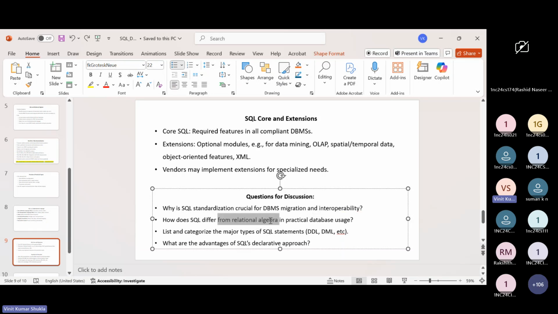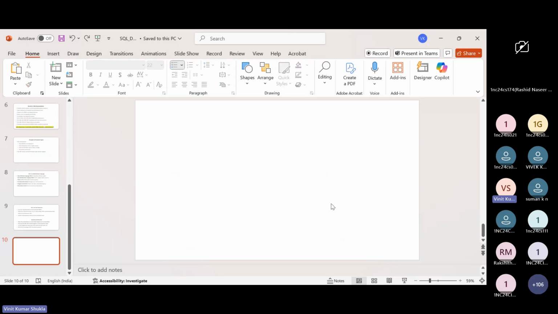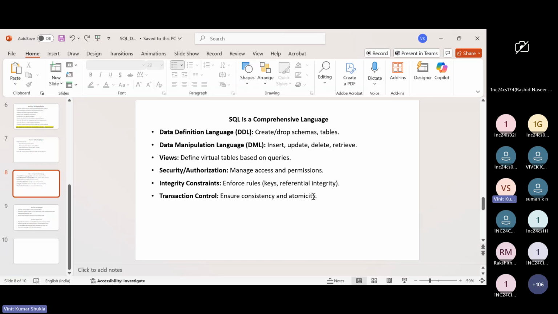Relational algebra is conceptual modeling, and SQL is a high-level declarative programming language. They have also asked about DDL, DML, TCL, and DCL, and what the declarative approach is and its advantages. Such types of questions you may expect. So this is a small theoretical idea, you go through it. We will not give much time to this.